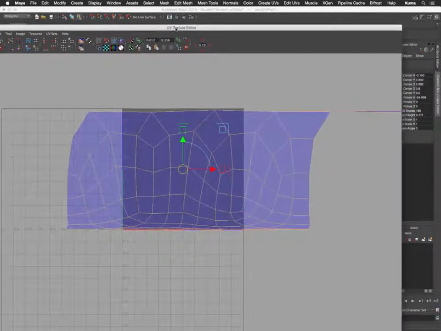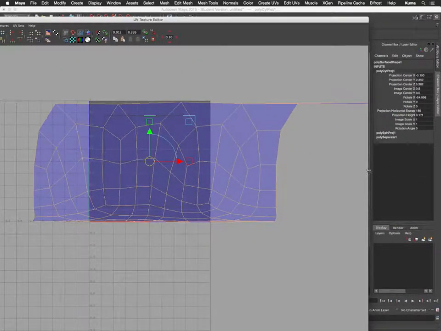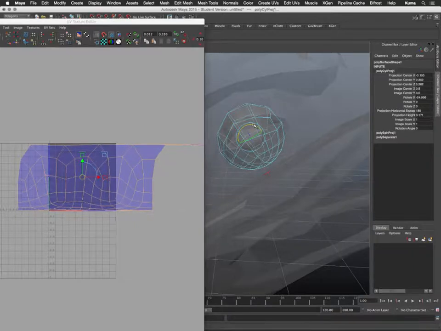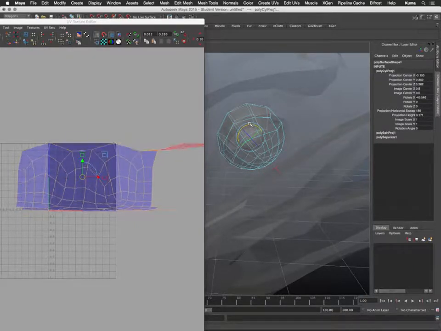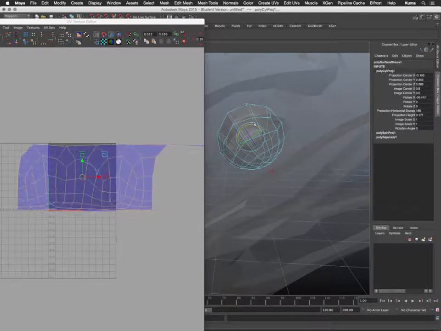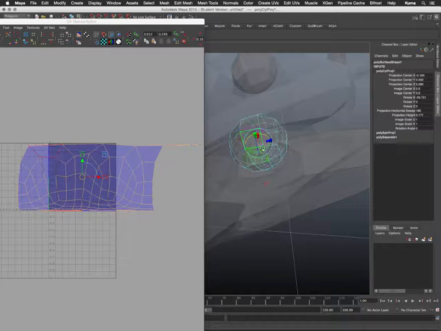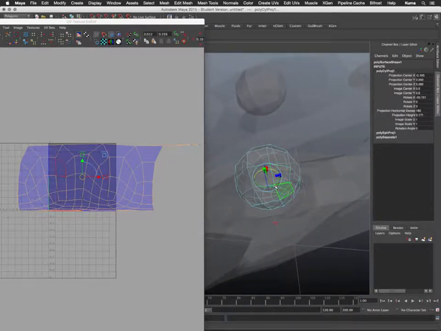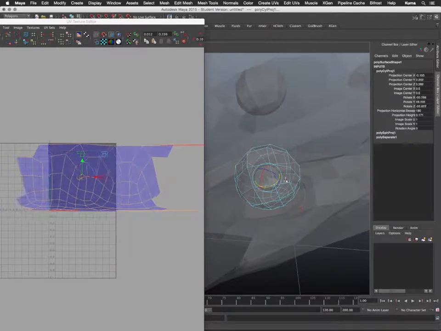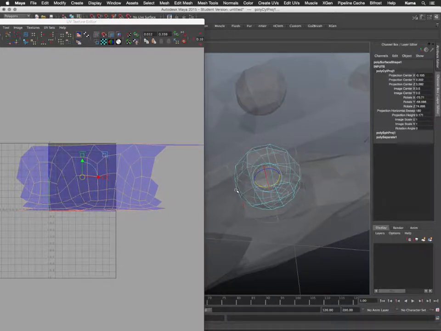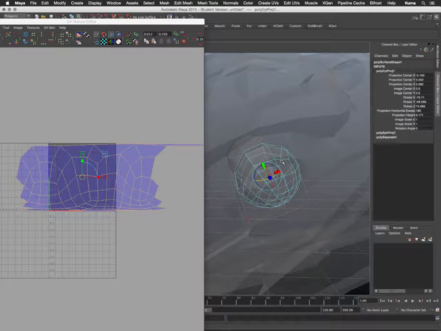So you can see what we're doing. Let's pull that off over to the side. So what I'm doing is I'm rotating this cylinder until I get a seam that I can live with. Rotate here, and I want it to be angled right about there. All right, that I can live with.